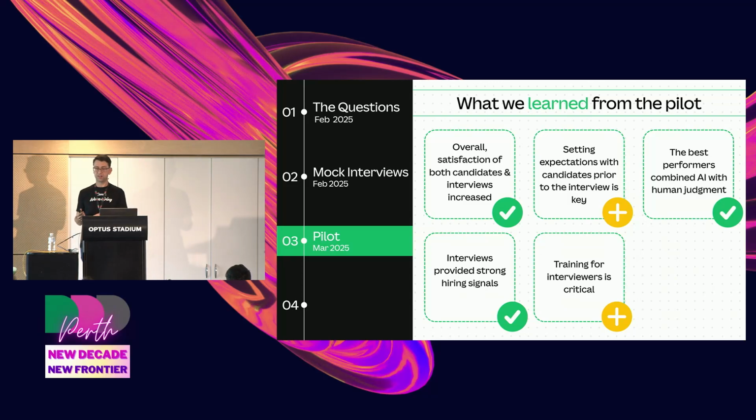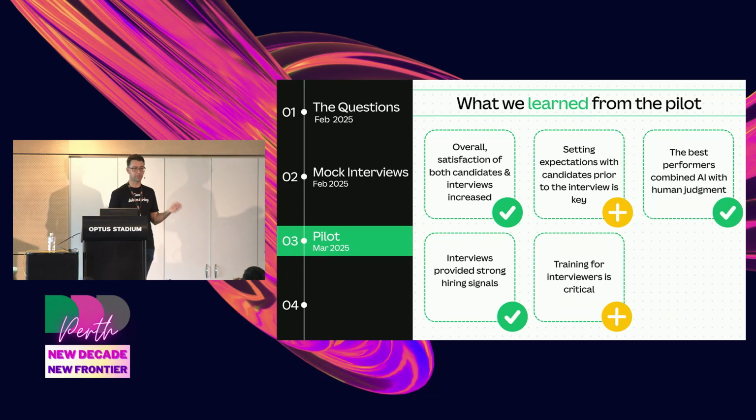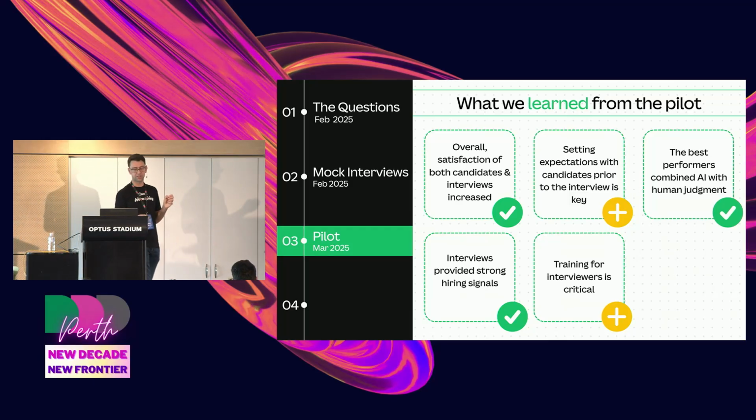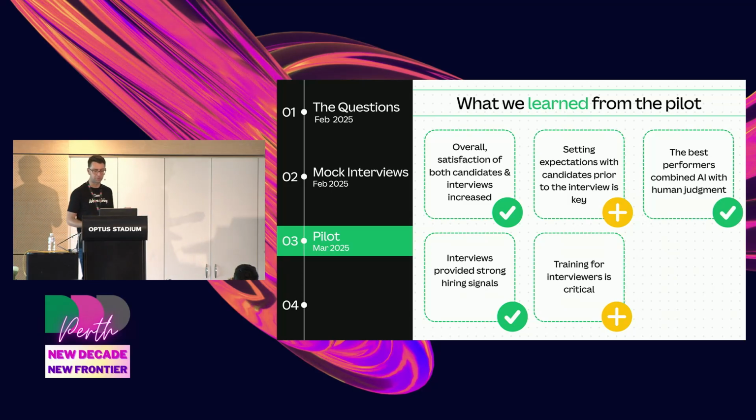One of the biggest lessons from the pilot was that the training for the interviewers is absolutely critical. These AI interviews are very different from traditional coding interviews, and they're harder to run, but they're also more flexible. Because instead of being passive observers and almost following a script, interviewers need to learn how to actively collaborate with the candidates, guide the conversation, and make real-time decisions about scope and direction. It's essentially a pair programming session rather than just sitting back and administering a test. And the shift required really significant investment in training and practice sessions, because without proper training, even our most experienced interviewers struggled with the more dynamic, collaborative nature of these sessions.